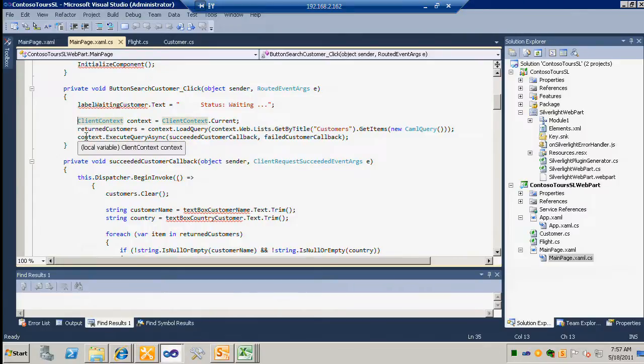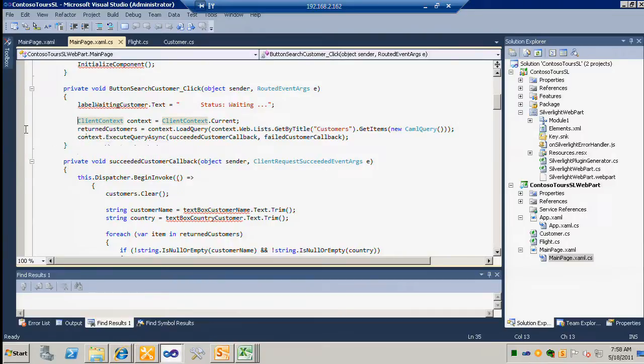Okay? If I was using the client-side object model out in, let's say, a Word application and calling back in, or I was using Silverlight from a web application calling back in, then I would need to new up a client context, provide the URL, and provide some of that front-end goo so that the client context knows where to go, which SharePoint site to go to be able to get this data. But in this case, because I'm on SharePoint itself, I can simply use ClientContext.Current.